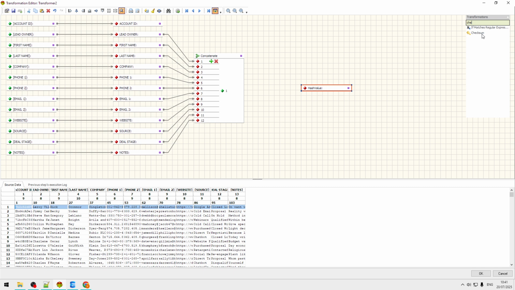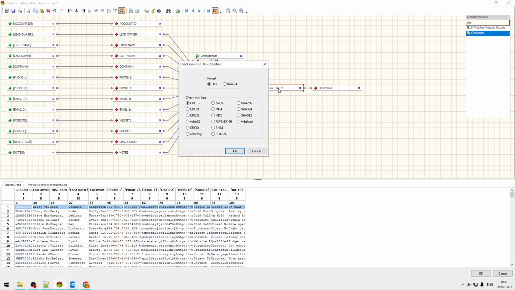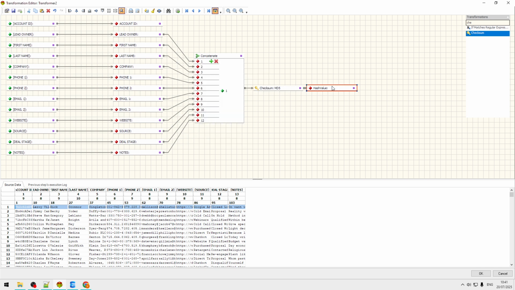So I checksum, and we will be using MD5. Let's preview it. So here's our MD5.